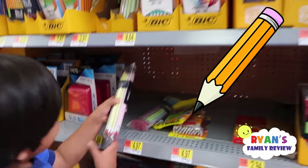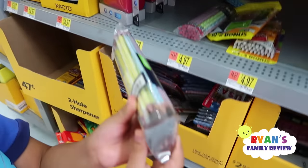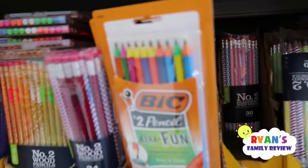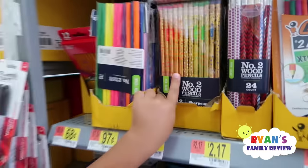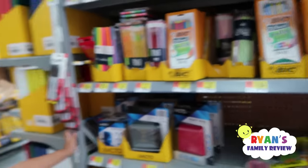Now we're at the pencil section. What pencils do you want? Billions of erasers and billions of pencils. There's so many. They're color pencils. Look at these color pencil ones. Whoa. That's so bright. Mommy, these are shiny. Oh wow, glitter. That's so cool. All right, so which one do you want?